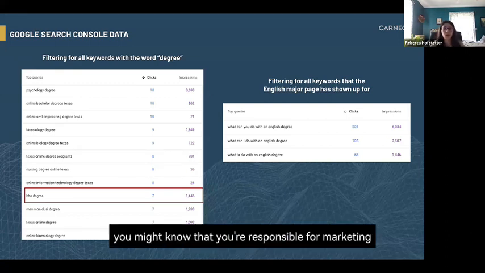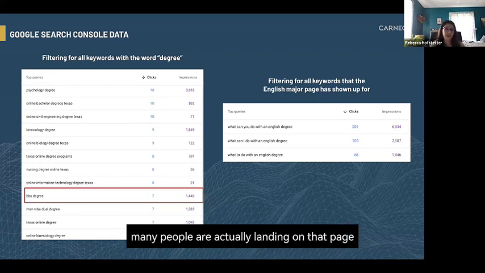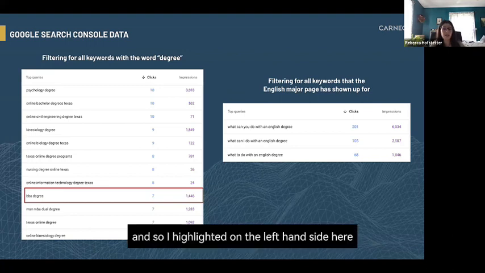So you might know that you're responsible for marketing your business administration degree, but you might not have a sense of how many people are actually landing on that page on your website from Google search results. And so I highlighted on the left-hand side here, just one keyword in particular, BBA degree. And you can see for each keyword, you have a breakdown of impressions and clicks.